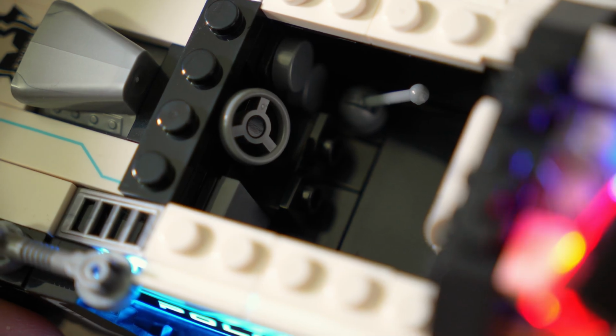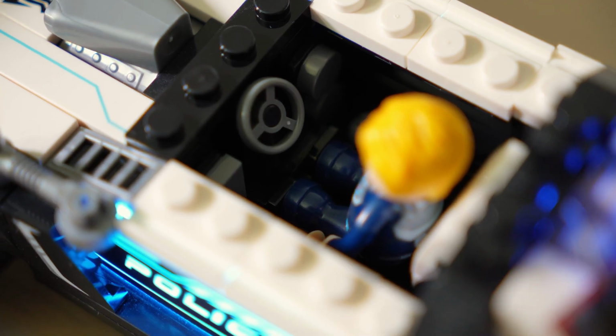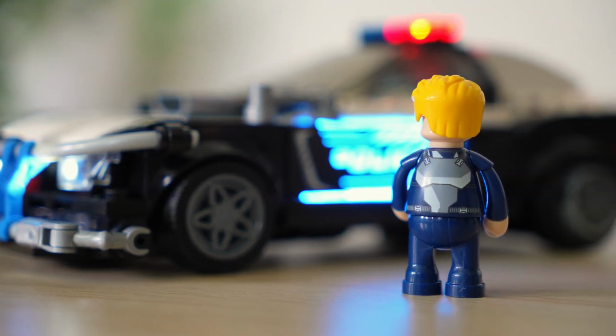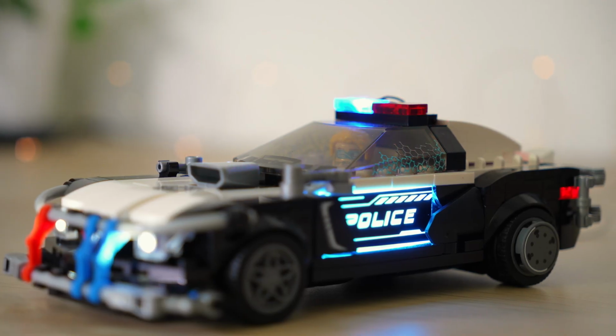They have thought ahead when it comes to seating the minifigure inside the vehicle. There are these 2 studs which connect to the minifigure's feet, which allows them to stay in place. Because we do know that FunWhole's figures don't have stud holes in their, well, let's call seating area, which means they've got a little bit of a workaround here, which I do like.